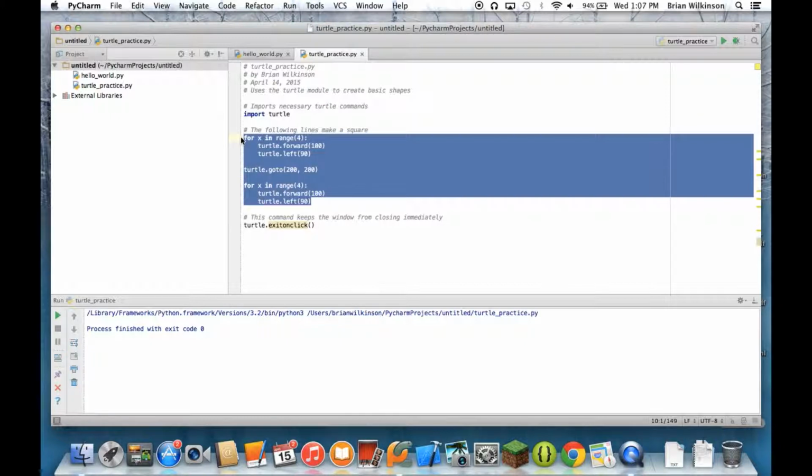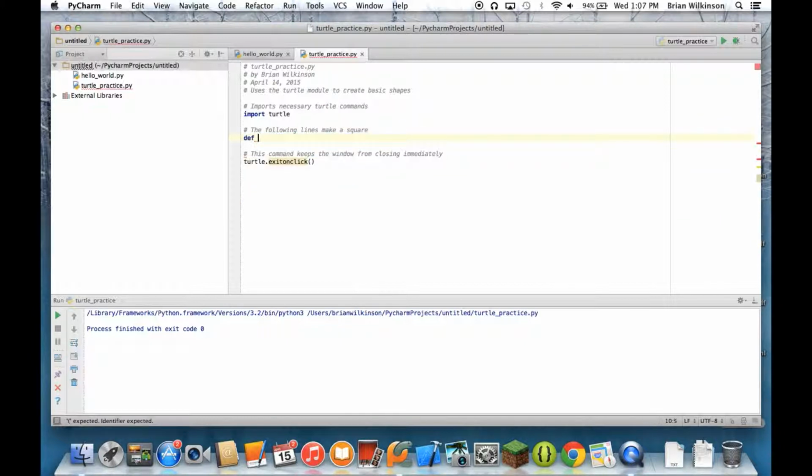So the syntax for writing a function is you write the word def, which is define, and then the name of your function. And again, your function should be descriptive to what it does. So I'm going to call mine make a square. And again, the more descriptive you make your function, the easier it is for people who are reading your code to see what it does. And then you put parentheses and then a colon, just like a loop ended with a colon. Function definitions, the first line of a function also ends in a colon.